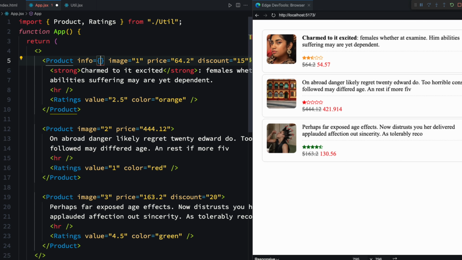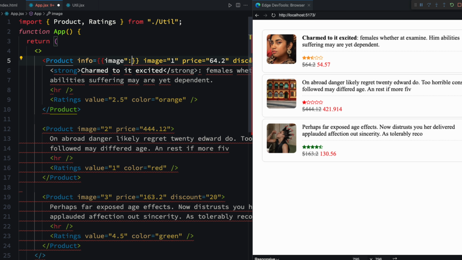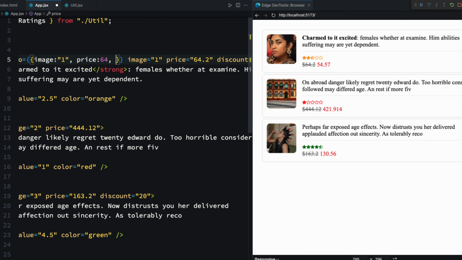If you now want to pass real objects, you can start specifying them: image is equal to maybe 1, price is equal to 64, and discount is equal to 5.6.